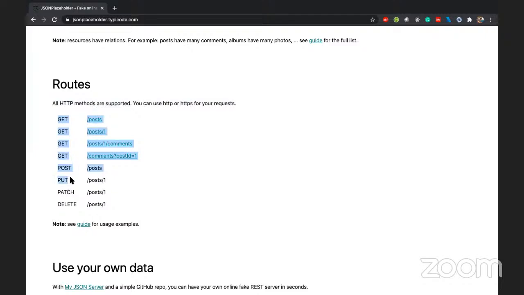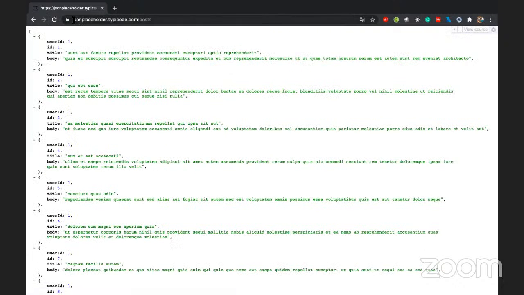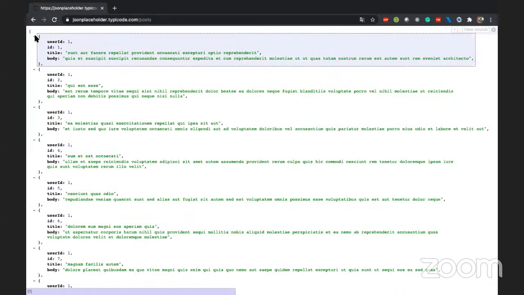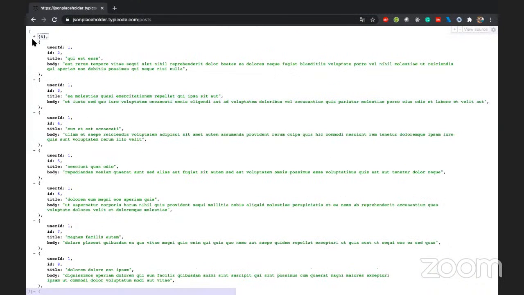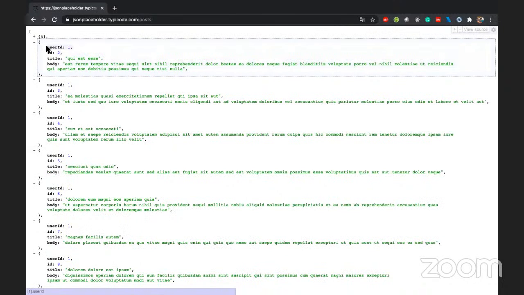And you see we have put, post, patch, delete. So patch is another kind of method, but get is the one that gives us a lot of data. So when I click on this, have you seen this kind of data coming from our backend? हमने जब सर्वर क्रिएट किया था और बोला था एप्लीकेशन JSON, इन्होंने भी कुछ ऐसा ही किया, right? ये एंड पॉइंट है, इस एंड पॉइंट पे हिट किया तो इन्होंने बोला कि चलो डेटा चाहिए इसको, तो we will give him the data. And I have so many data and each data is having the JSON format.